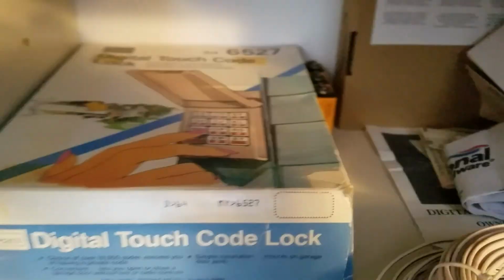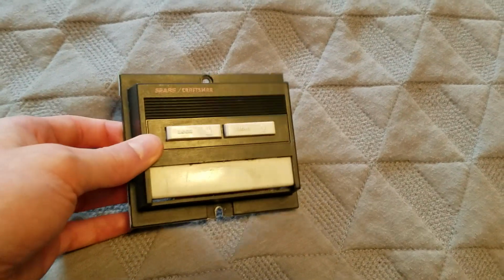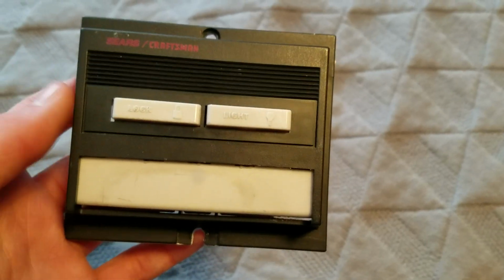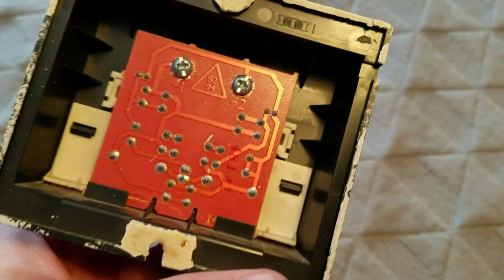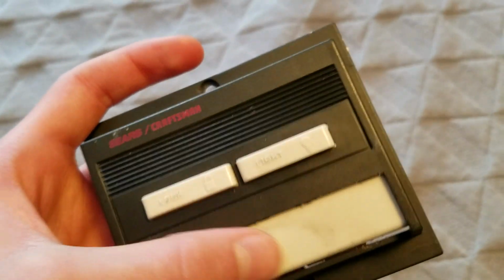And there's the Sears Keypad. And next, you guys probably remember the video I posted of my uncle's Craftsman. Well, I did get the stuff from it. This is the wall button. This isn't the one that came with it. It's from an older opener. It's basically a 58 LMS Plus. It uses the same board as the 68 LM does.